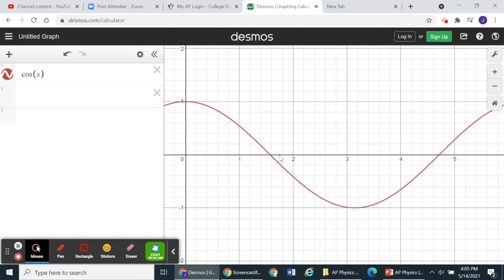2 pi radians, it's important to remember, is 360 degrees. So 90 degrees is 2 pi radians divided by 4. 2 pi divided by 4 is 1.57, which means that's just going to be up to here. Notice if we actually go ahead and select that, it'll show us that's pi by 2, or 90 degrees. And so we're going to see it start relatively horizontal here and then curve down.